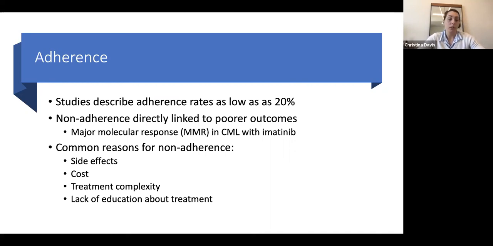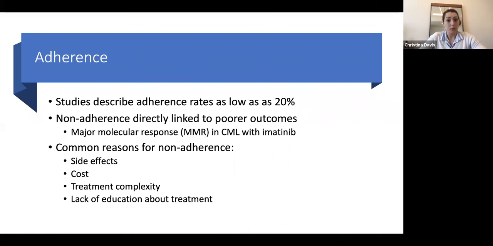There are many studies out there looking at patient-specific outcomes in terms of mortality. How well patients do is directly linked to adherence. So in CML, major molecular responses and patients' ability to keep those responses is directly correlated with them being adherent with their medication at least 90% of the time or greater. There is very specific data saying that they have to be adherent at least 90% of the time for their best outcomes.